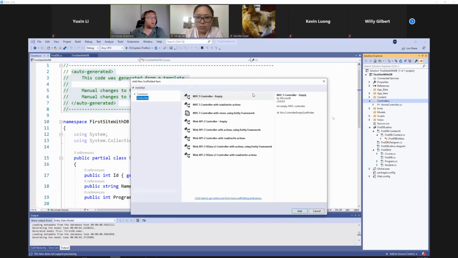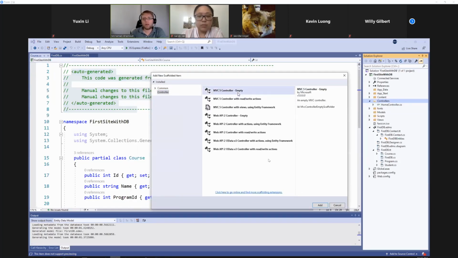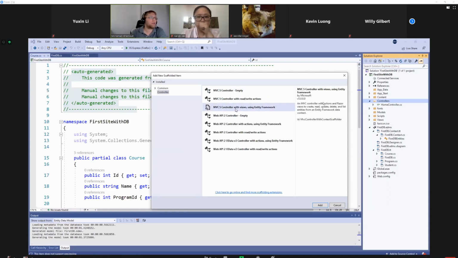Do you remember before we used the empty one, but now we can use the third option, which is controller with views using Entity Framework. This one will take advantage of our generated classes and will create a preliminary controller for us. It has the minimum functionalities, which we will see now.